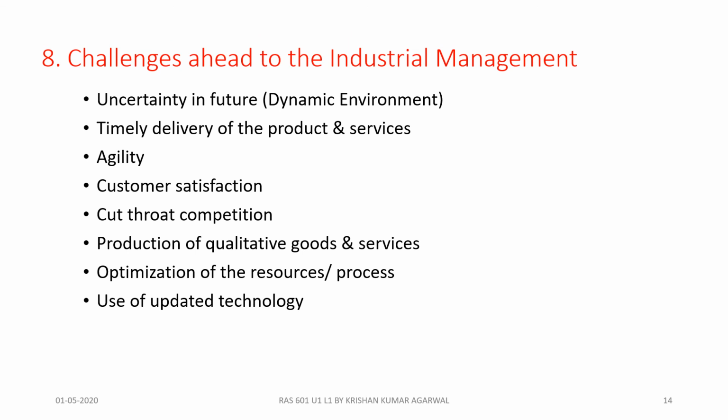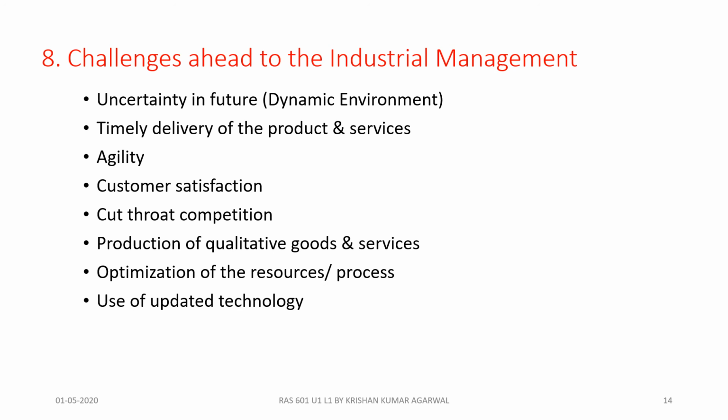The next important topic is the challenges that are faced nowadays by industrial management. Basically, there are various challenges faced by industries nowadays, like the business environment being dynamic, and within this dynamic environment, uncertainty is continuously there for the future, which is a big challenge in front of industrial managers. Next is the timely delivery of products and services in the most qualitative manner, which is another challenge faced by the industrial manager.